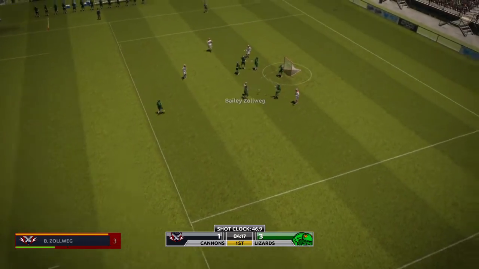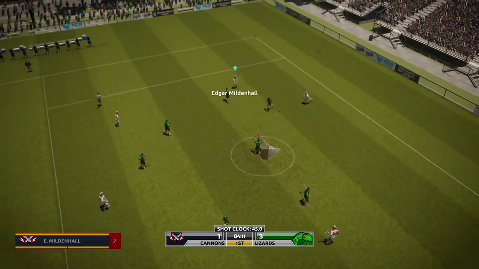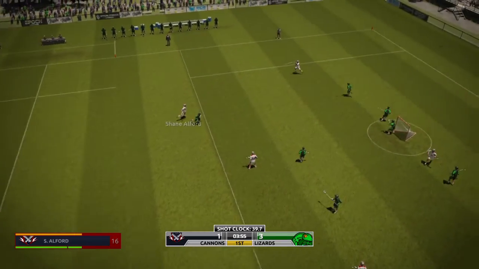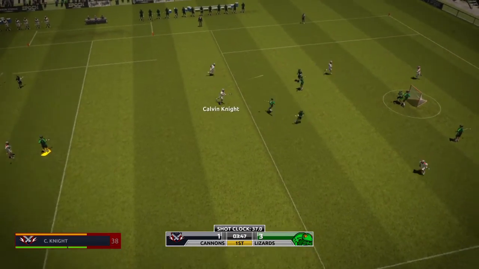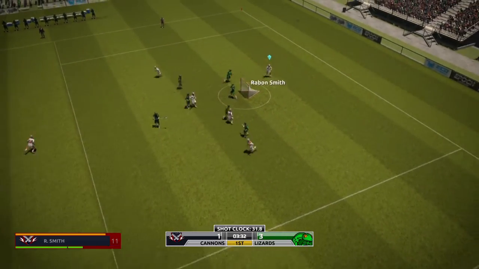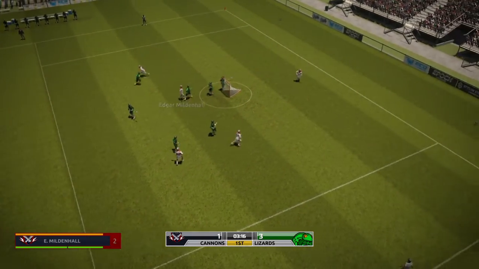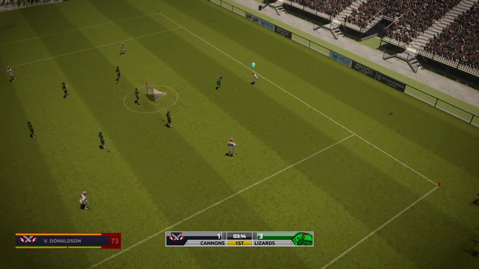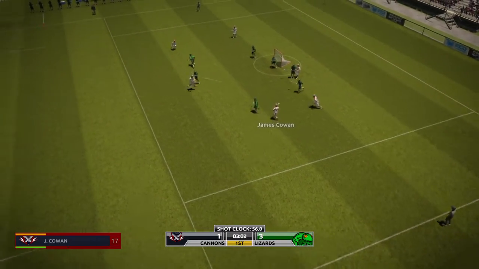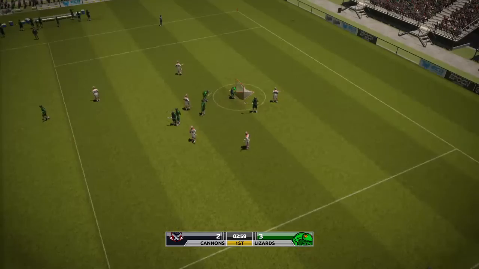What's up left? Zolweg with the shot. Too high though. Side right. Knight. Side right. Side right. Cowan with time and room. With the shot. Flies over the top. Ramirez has the ball now. Oh, yes. Knight pumps the fist. That was very fine work.